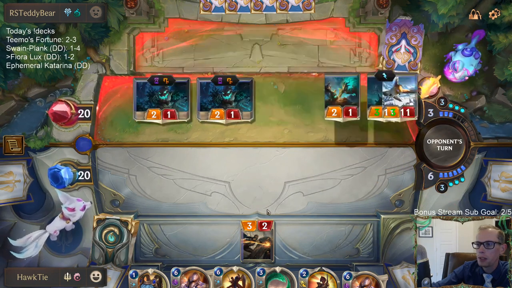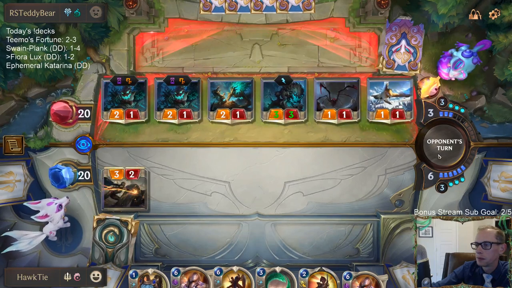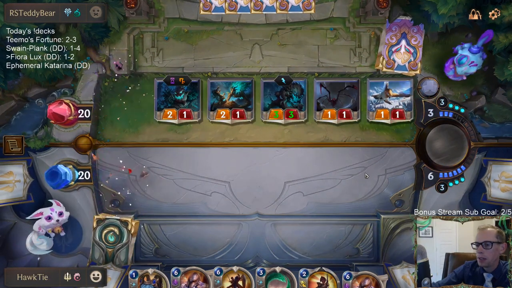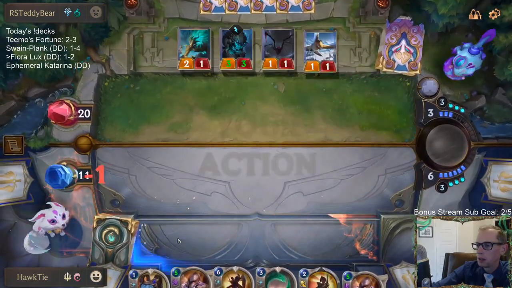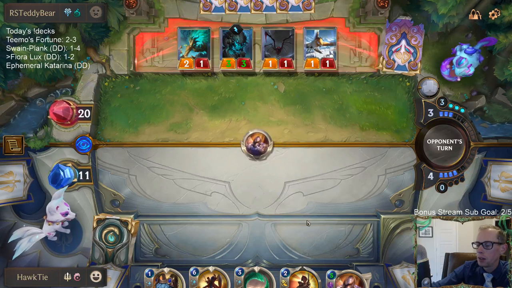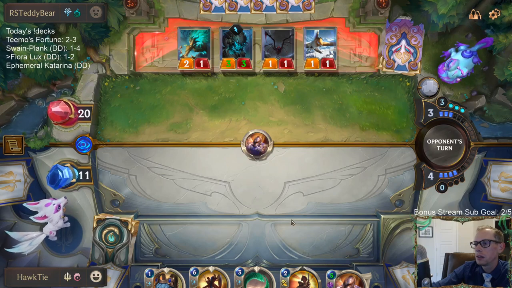We're down to 11. They grow up so fast. You can see how we can really struggle against decks that go wide. I think we kind of need at least Judgment or something. Hoping for Radiant Guardian. Radiant Guardian.